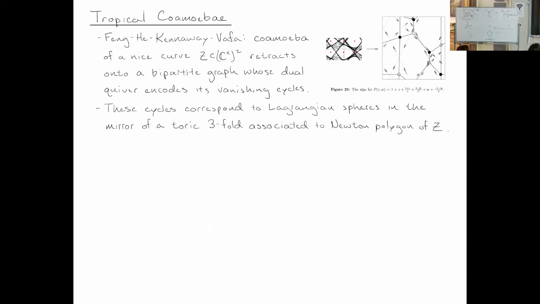So I said at the beginning, what is a generalized dimer model? That is a question that people have thought about before, from a different point of view. What was this other point of view? I alluded to this observation of a coamoeba, that says, well, if you just start with a curve in C star squared, and you look at the coamoeba of the curve, here's a picture they computed of what one of these coamoebae looks like.